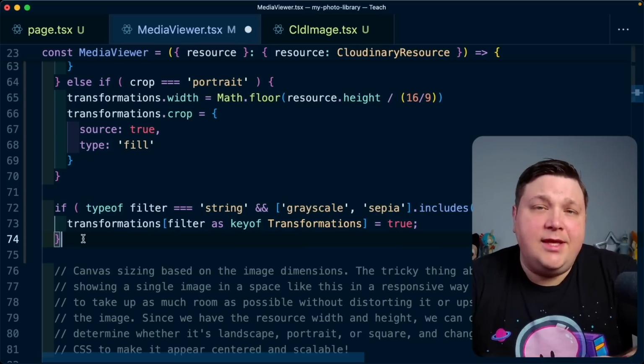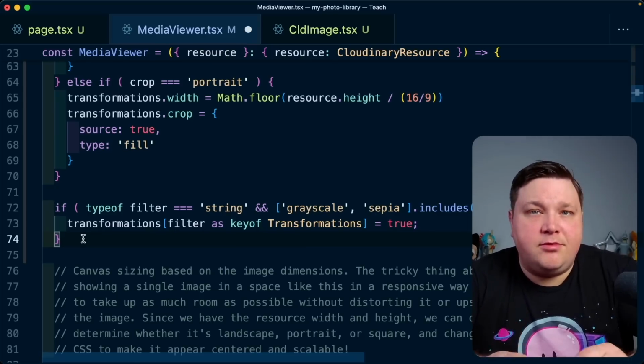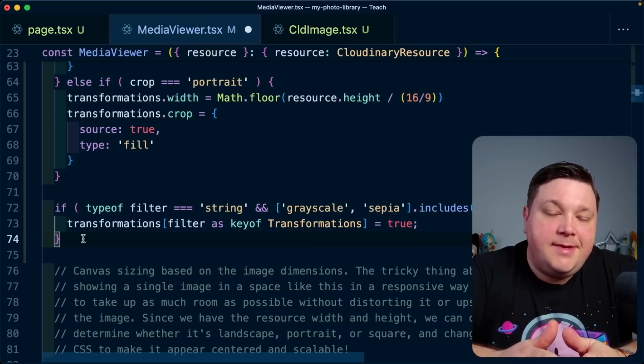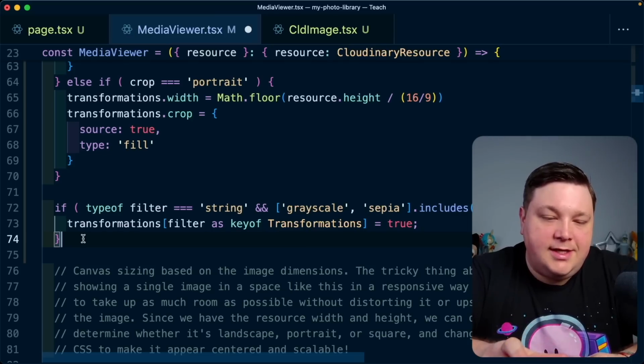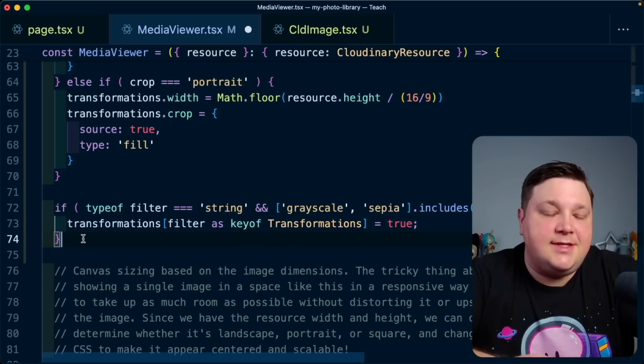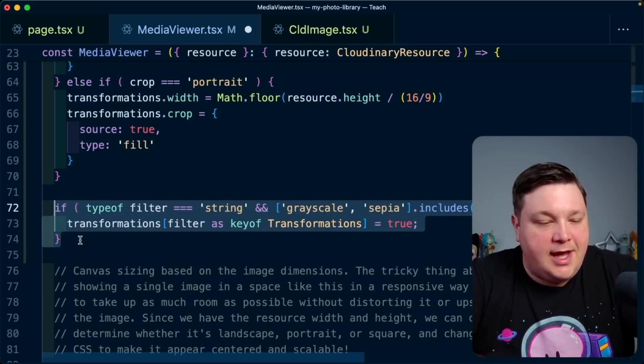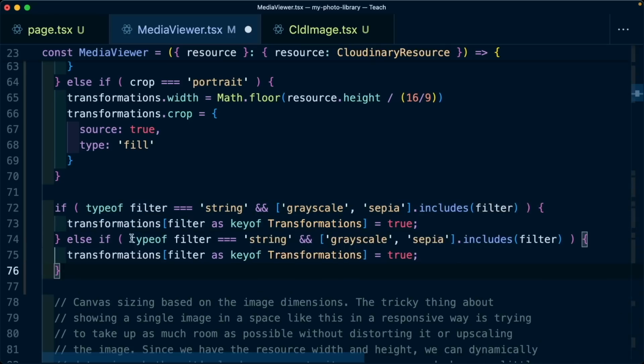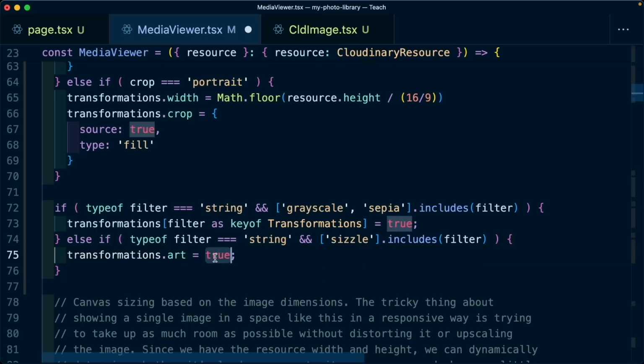And for the last one, we know that if it's sizzle, we just need to set that value as the art prop. Now, technically, we could probably do a similar thing to what we did with the top level props, where we know that these art filters, there's going to be multiple values of those. So if we look for all the keys that are going to be art filters, we can apply it to that singular prop. So what I'm going to do is I'm going to copy this if statement, and I'm going to say else if filter equals string, and we can pull that up to make it a little bit cleaner if we wanted to, but I'm going to replace this array and I'm going to say sizzle. And honestly, we could add all those other filters we want, such as frost if we want, but for now, I'm just adding only sizzle. But then we can say if transformations.art equals filter. That way it's going to apply whatever art effect that we include in here as an art filter.